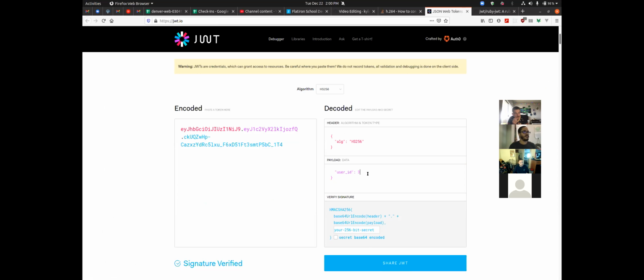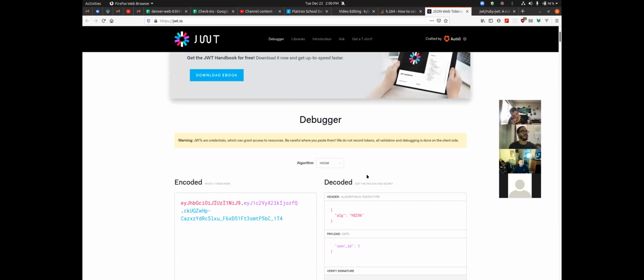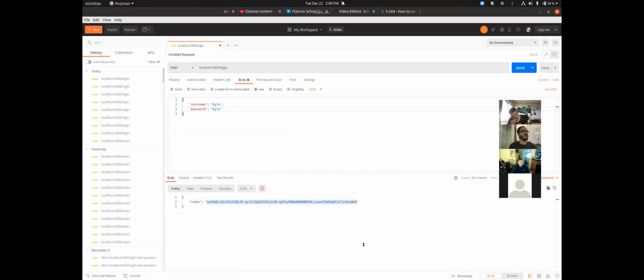And if I try to change that, oops, it'll get pissed at me when I send it over. We'll do that tomorrow, but it'll get huffy with you if you try to change the signature. So now I can keep track of this over in the browser. I can send that with every request, and I can use that to figure out if somebody was logged in or not. Pretty cool.